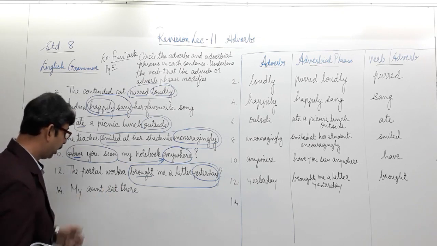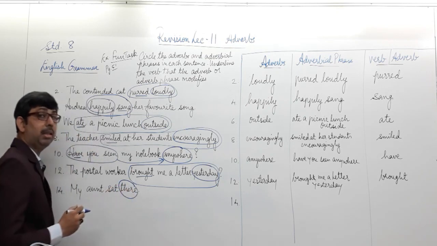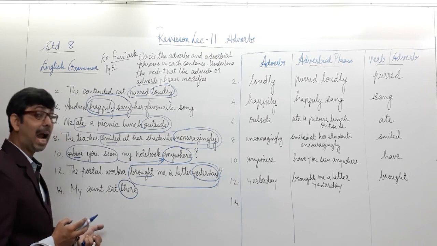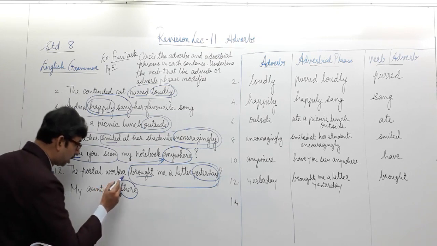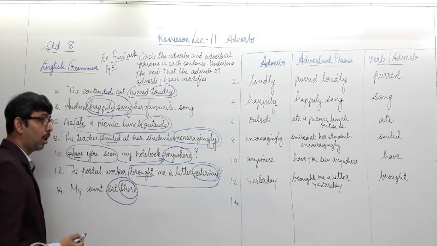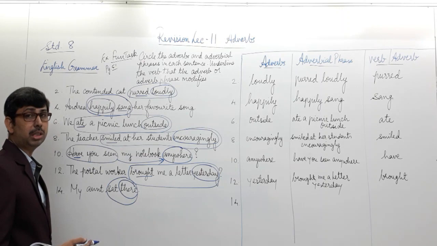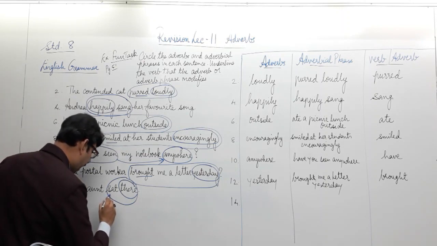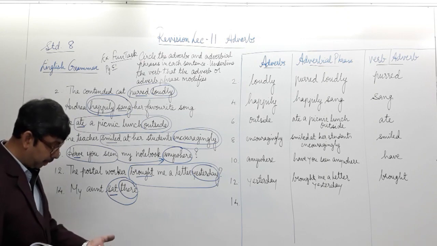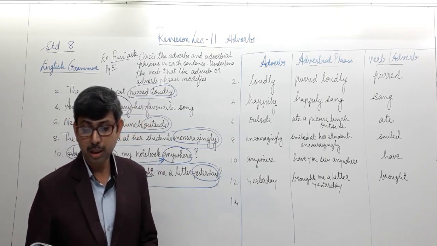So, eventually we will be able to figure out that the word there is nothing else but the adverb in this sentence. And to identify the adverbial phrase, we will simply be circling sat there. Isn't it? So, sat there becomes my adverbial phrase and the word there becomes the adverb. Along with that, the word sat, which it is modifying, is the required verb in this sentence. Let's put up the information on the other side of the board.